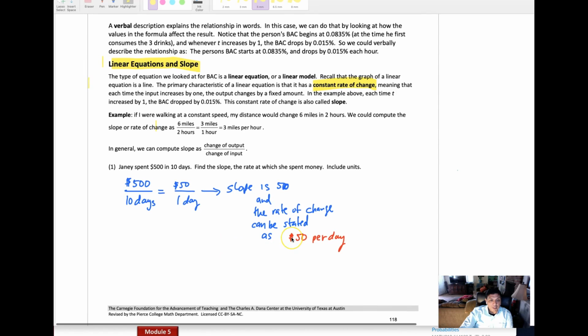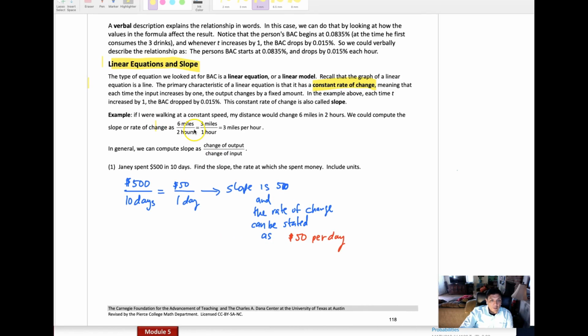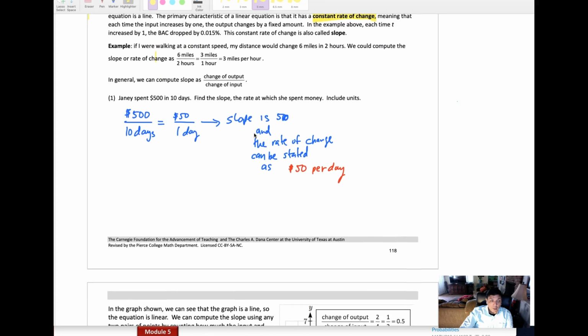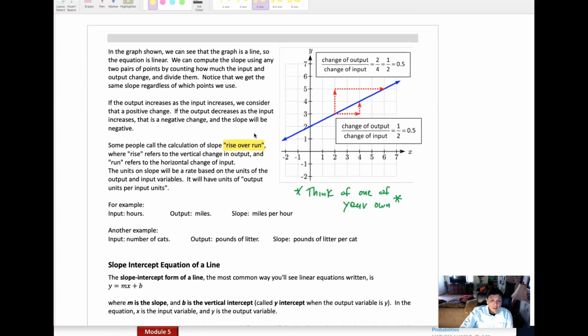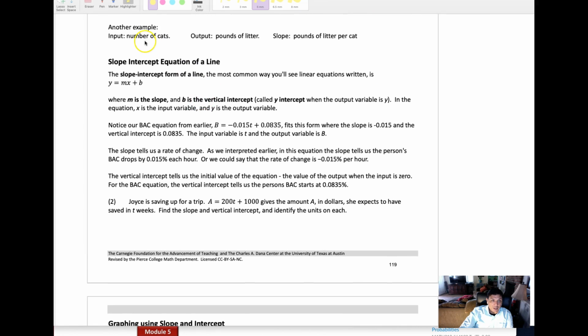Okay, let's continue with lesson 3-3. Now that we're talking about introducing constant rate of change or slope, we're going to look at the equation of a linear equation. The first one we look at is what's called slope-intercept form, and you may have seen it before. It looks like this right there.